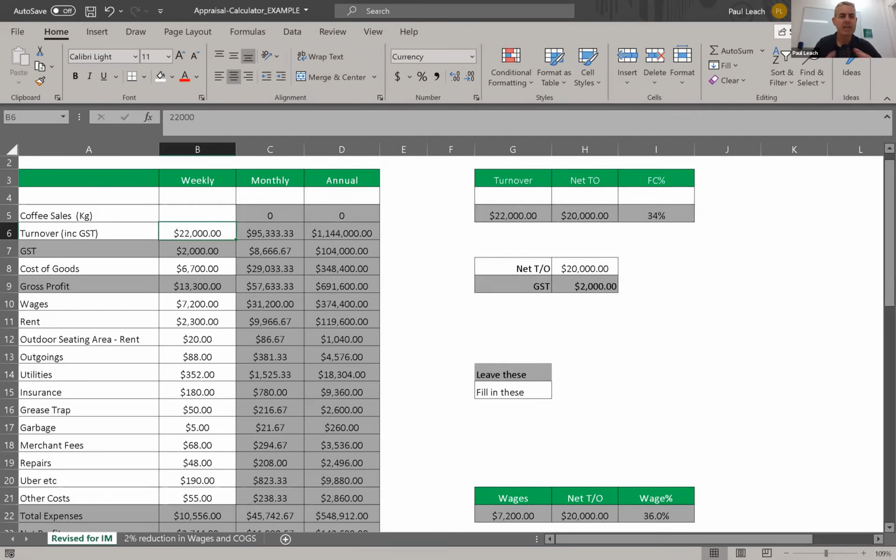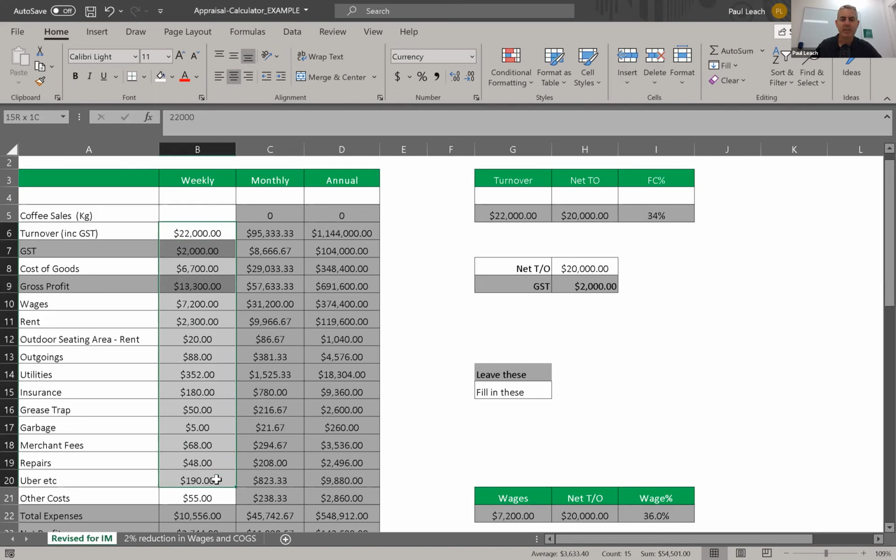So in this example here, what we're looking at, I've just made some numbers up. This is what we call the appraisal calculator, or it's just a basic spreadsheet that's going to work out some of the key numbers when we look at where the value and potential asking price of your business might sit at the moment. So I won't go into it, there are other videos in the sales section about how to use this document, and you can download one from there. So I won't go into details about that. What I'm going to do is just show you what we're looking at here.